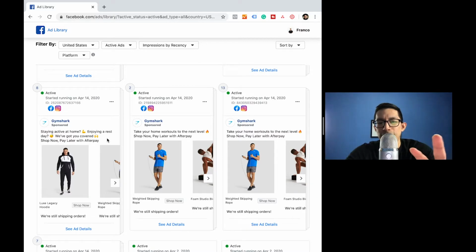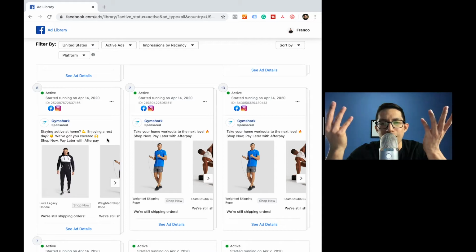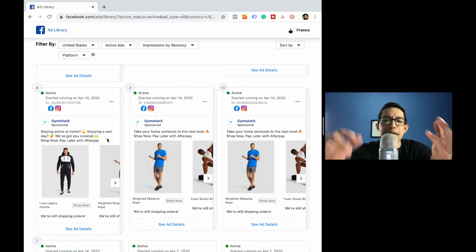But I think that by seeing what someone else is doing, it might open up your ideas to maybe what you might be able to do, because some things don't come to mind, right? The at-home workouts might be something that if you are able to provide, you do so, but the pay later might be something that definitely you might want to take advantage of if you're able to provide it.